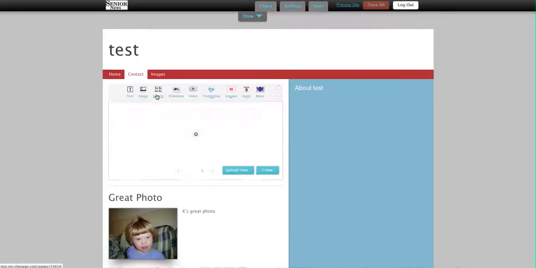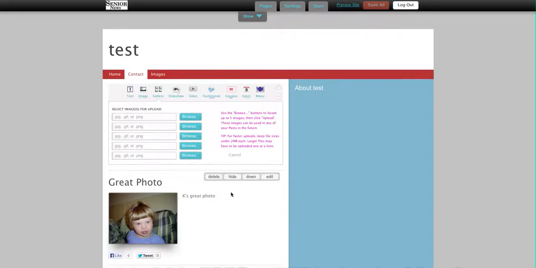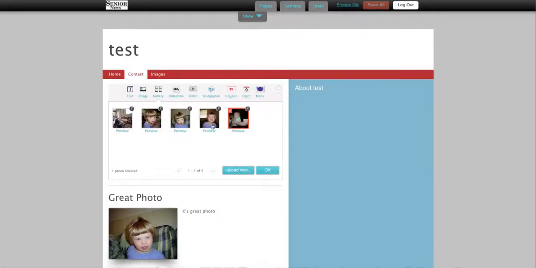You can also do an image gallery. And if you want to add more photos than what you already have, just click upload new and go through the process again. But let's do a quick photo gallery. You choose the ones you want included when there's a check.